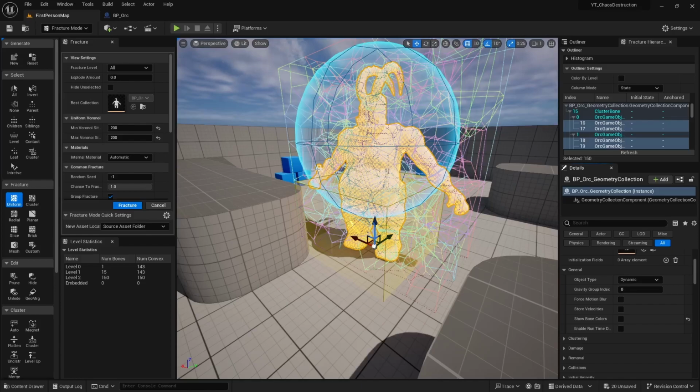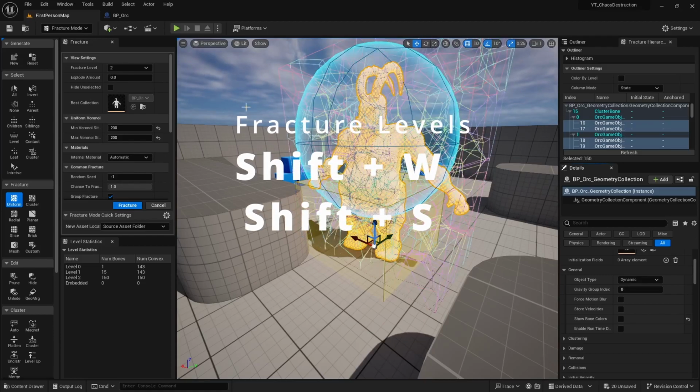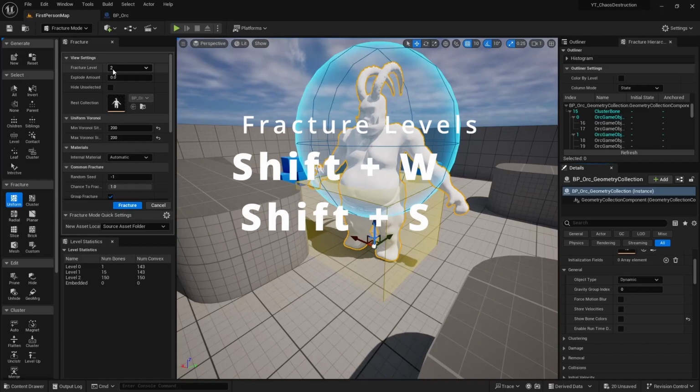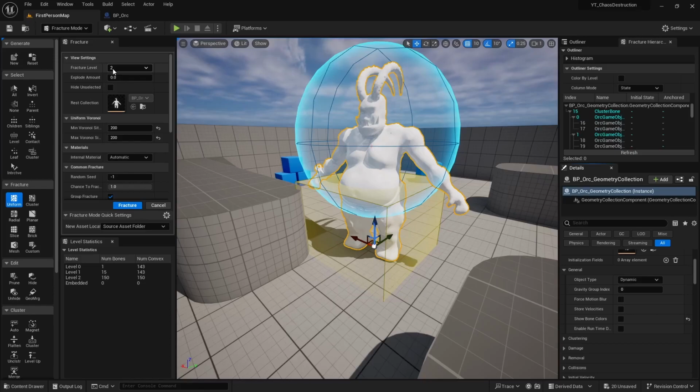And then the other shortcut, I'll just go over it now. Shift W and Shift S allow you to traverse through the different fracture levels. You'll notice right here in the top left. Shift W basically goes one direction, Shift S goes back. Now obviously it doesn't make a whole lot of difference with him because we only got, you know, 3 levels of fracture technically. But sometimes if you're doing a more complex shape, you might have 10 or 15. So it's an easy way for you to go through your different levels as you're working with whatever simulation you're trying to get.